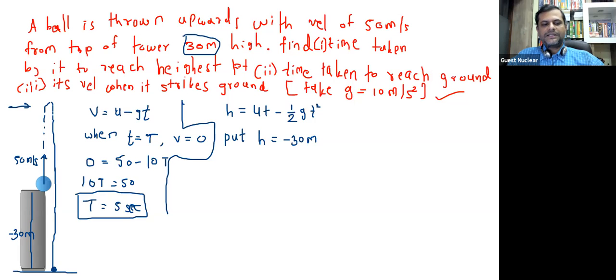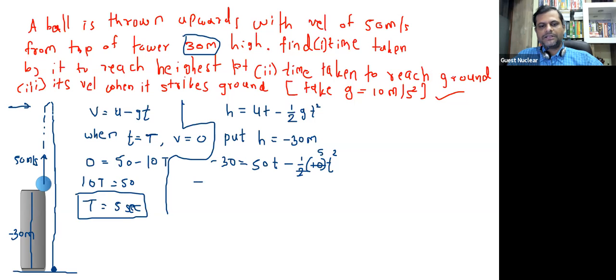So to find the time taken to reach here, we have to put minus 30 in place of h in this equation. If you put it here, we get minus 30, and u is 50, so 50 into t, t we have to find, no doubt, minus half of g, which is 10, into t square. Again this t is not known, so we can solve this further. Okay, cancel this 2, so we are left with 5 here.